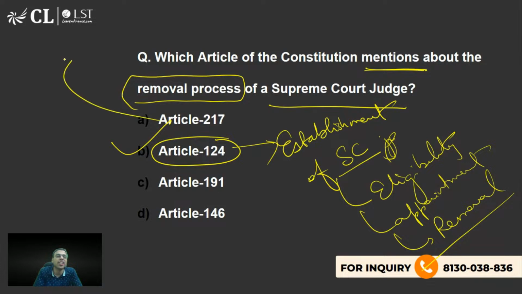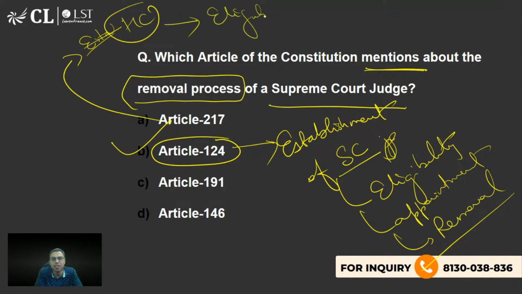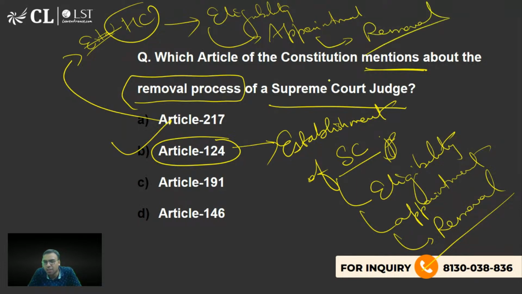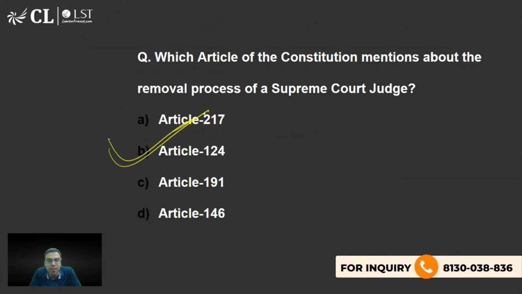Similarly, Article 217 is for High Court judge. Same thing, establishment of High Court. है ना? So High Courts are related. जैसे, for example, like appointment, eligibility criteria for a High Court judge. है ना? Appointment done by the President of India. है ना? Then removal and etc. So that is what all these processes are mentioned in Article 217 for a High Court judge. Okay, so here the answer would be option B, 124 is the right answer to this question.